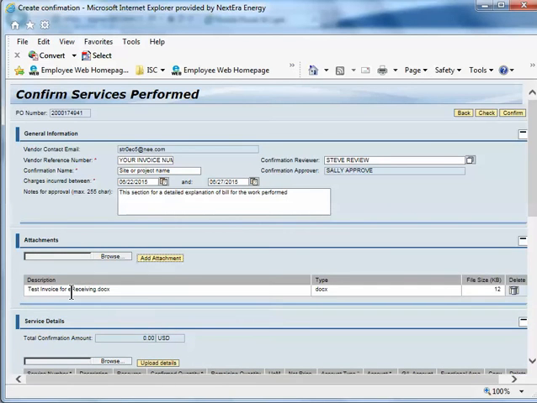You can attach as many documents as you need. For example, invoices may be required, or timesheets, or as-built, or redline, or even rental expense slip, or any other relevant information. You can attach as many documents as you need, and they can be any file size and any file type.